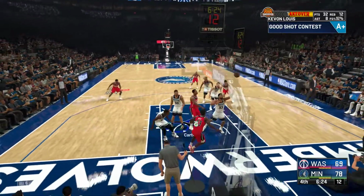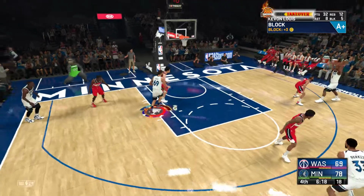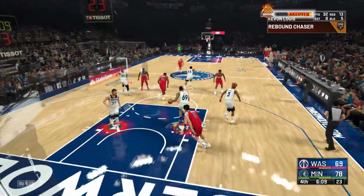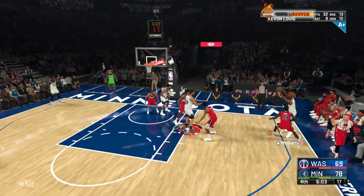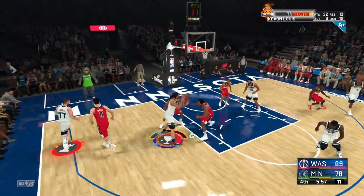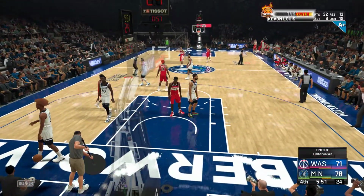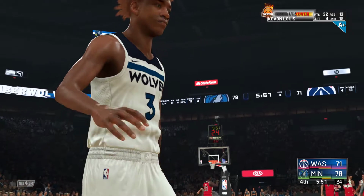A second chance effort, and it's blocked by Lewis. Here's McDaniels, stolen by Avdia. Beal from long range. Rebound, Minnesota. Lewis has got 13 rebounds in the game. Out to the right wing. McDaniels passes to Lewis. To the paint. Stripped it away. And now running up the court. West pushing it up. And the basket is good. Great teamwork punctuated by a strong finish. Going right to the rim, which is where you want transition opportunities to end.